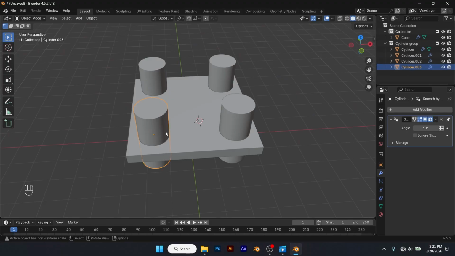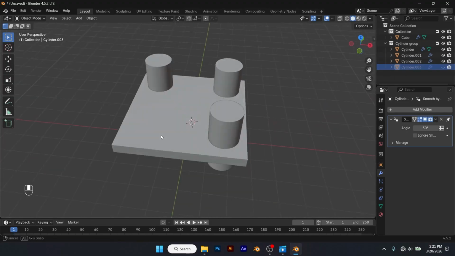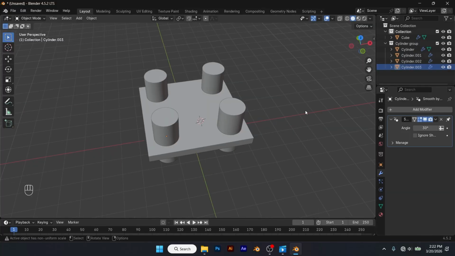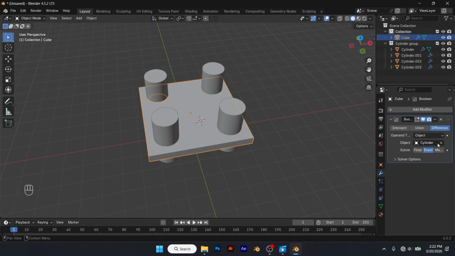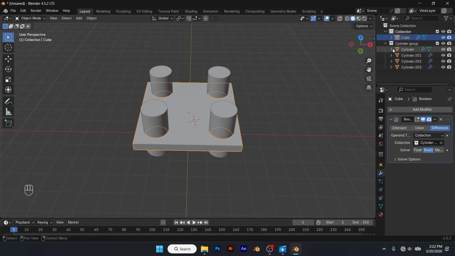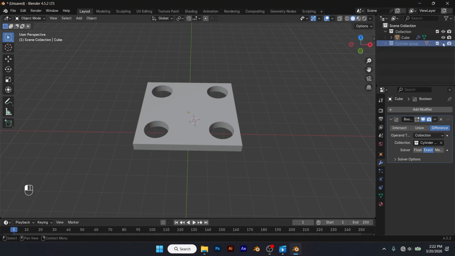This is because we need to change the operand type to collection. Select the new collection we created as the target object. Now all cylinders have an effect on the cube.